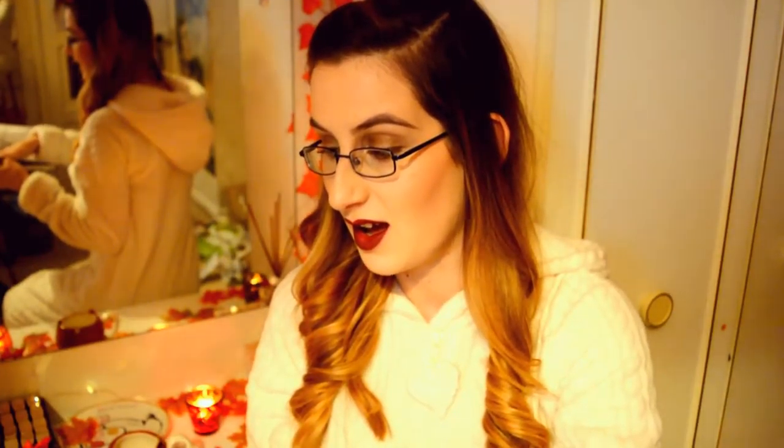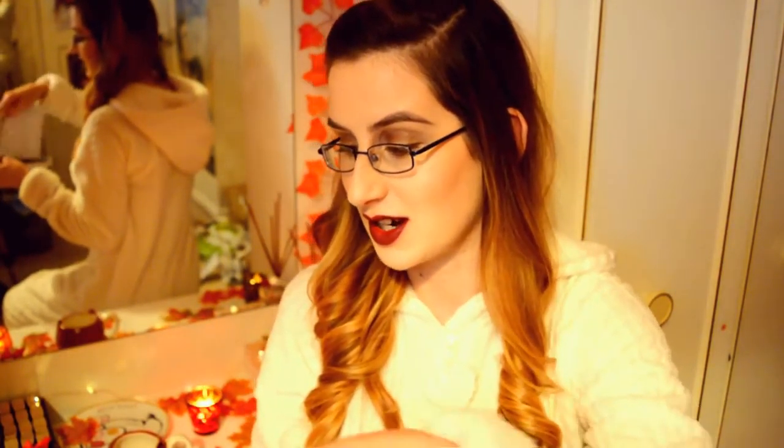But since this is Harry Potter, I was not going to take no for an answer. My sister has the Magical Creatures one and my best friend has the Character one — the first one they released. They released this one called Magical Places and Characters. I wasn't going to get it, but when I found out it has Luna in it, I had to get it. The Magical Creatures one, which my sister has, has Thestrals and I really, really want to colour that page in.